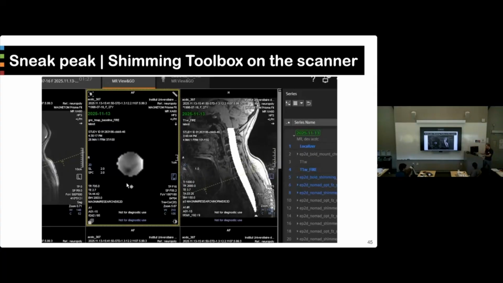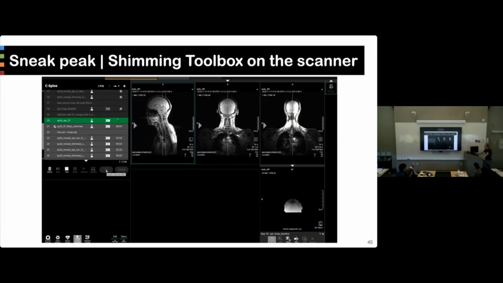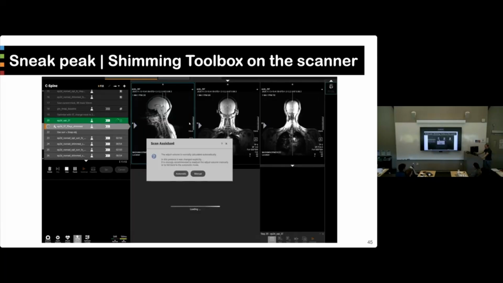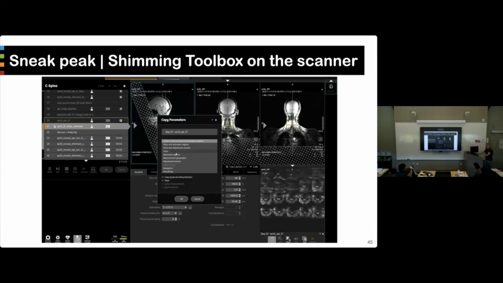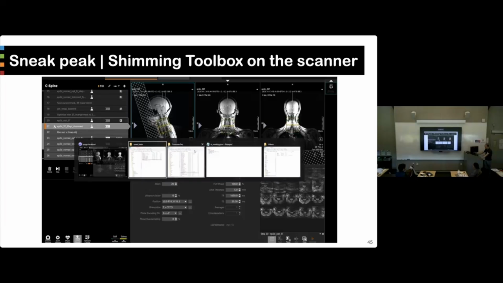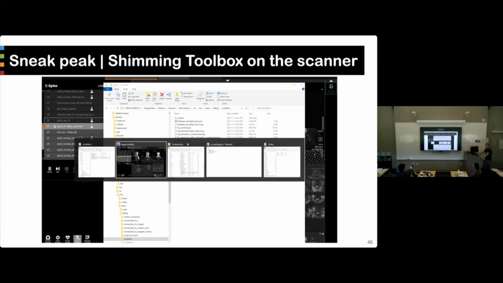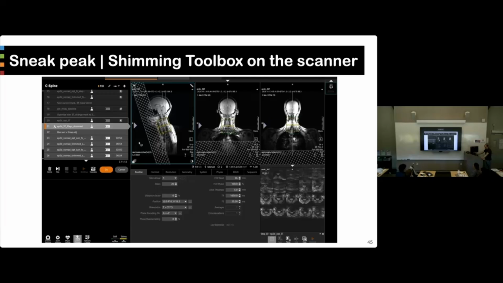This is a small region, but this is your field map that's been computed. And then you can launch your target acquisition, and the same thing happens: after it's been reconstructed, the shimming starts. This is what I'm showing right here. This is all in real time, by the way. The field mapping, I've made it fast, but after that, this is all in real time. If we look into where the scanner shim is going to be created, I can copy it to where the next sequence expects it, and then I can start my shim acquisition.